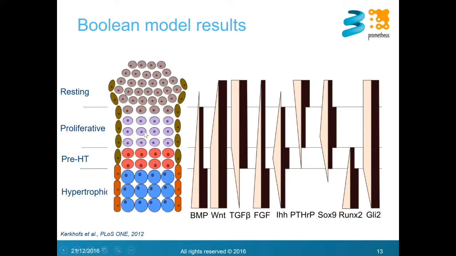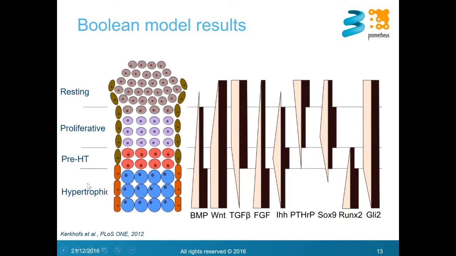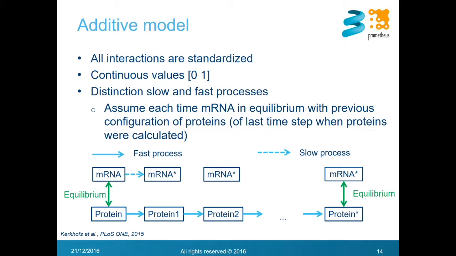Then, once in biology the cells start moving towards hypertrophy, they actually escape the influence of the PTHrP, and then they will turn into hypertrophic chondrocytes where there is a high RUNX2 expression. So again, we found a stable state with the Boolean network representing the hypertrophic state. The pre-hypertrophic state did not turn out to be a stable state, and that was a very good thing because that's also not the case in biology. So that was the simple Boolean check of whether the model contains sufficient factors to simulate the chondrogenesis process.